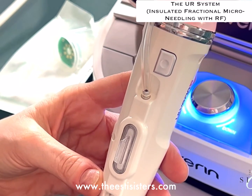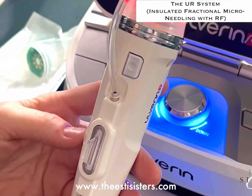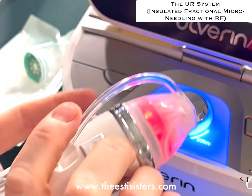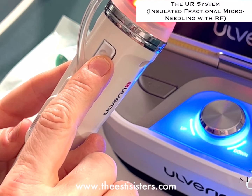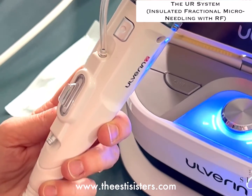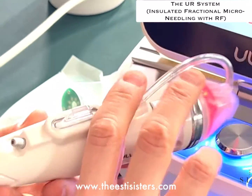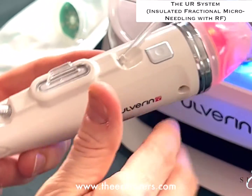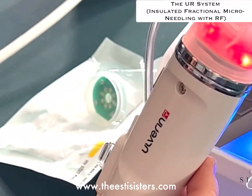It's going to stay on for 30 seconds unless you're using the device. So it will turn itself off if we do not engage the device for the microneedling portion. When you're ready to actually use your device, we're going to do a whole demonstration for you, but you're basically going to activate a single use shot by pushing the button. That's when you're doing 0-second intervals, which means you're manually deciding to go at your own pace. If you want to set it up for 1, 2, or 3 seconds, you're going to continuously hold that button in, and then you're going to wait, whether it's the count of 1 second, 2 seconds, or 3 seconds, and then it's going to automatically shift again. I'm going to walk you through the pattern as we're working on a client, but I just wanted to go ahead and show you what the setup looks like for this device.